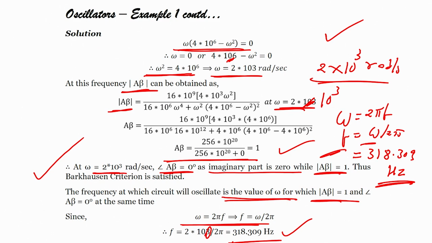So, what we have seen, guys, in this particular module, is how the oscillator works. What exactly is an oscillator, what are the minimum requirements for a circuit to become an oscillator, that is our Barkhausen criterion, and then we have seen what will happen if A into beta is greater than 1, if it is equal to 1, and if it is less than 1. We have also solved a problem to verify whether the given set of values satisfies the Barkhausen criterion or not.